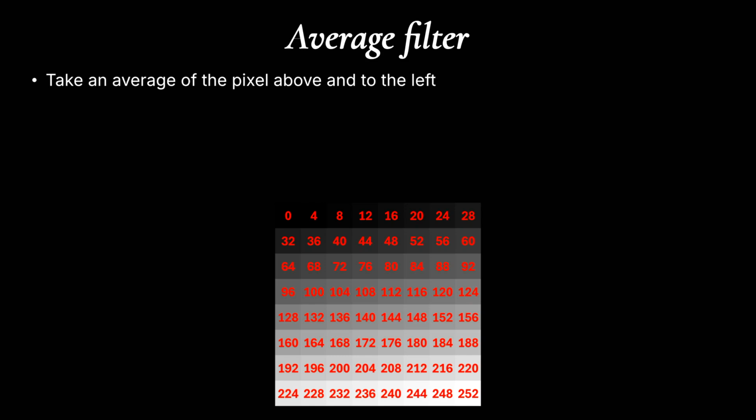Next one is an average filter. I've been lazy and not bothered to give the example here because it involves working out averages. But you're looking at the pixels above and to the left and then displaying the average. So if we say that pixel there and that pixel there, what's the average? Put it there. And again, different types of images might result in a sharper or more compressed image, or it gives you run lengths and all that kind of stuff we talked about. Run lengths and patterns are what we're after, basically. So the average filter might come up well.